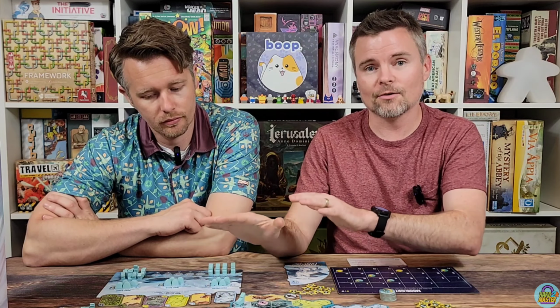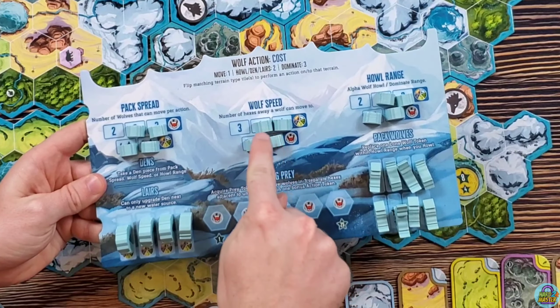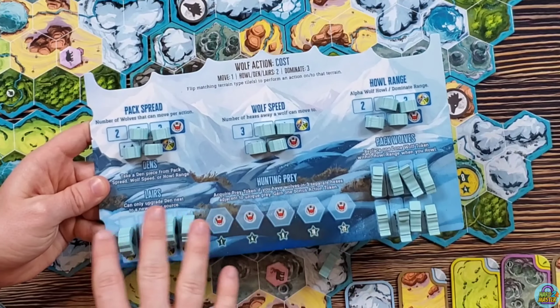So that's the move action. That's one of the types of actions you can do. Another one is to unlock these things that are on your board here, and we're going to bring the board back up again, and you can increase your pack spread, your wolf speed, your howl range, and build layers.